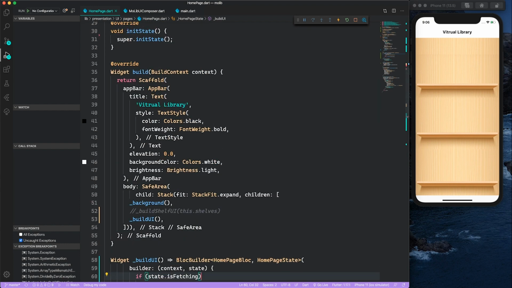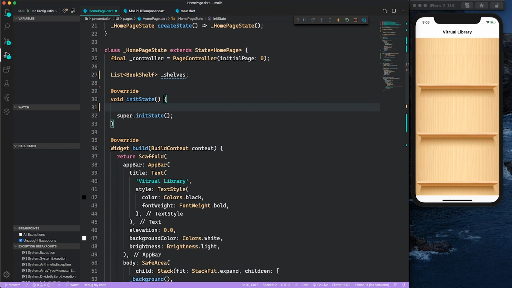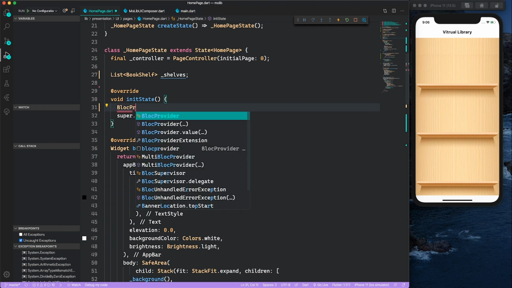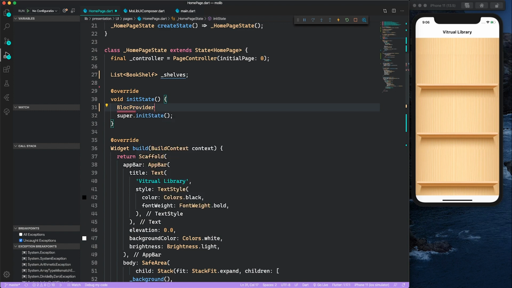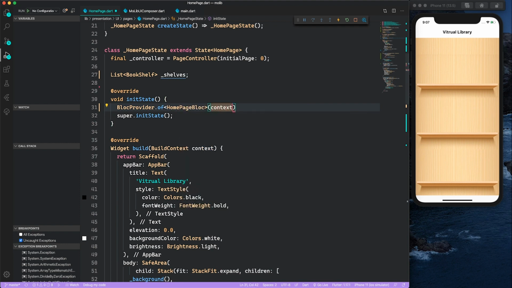So I'm going to go to initState, and I'm going to use the provider, context, HomePageBloc, and execute the GetBooksOnShelves event.